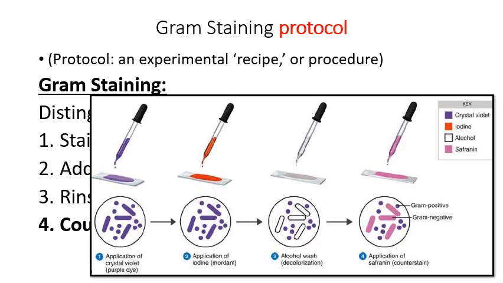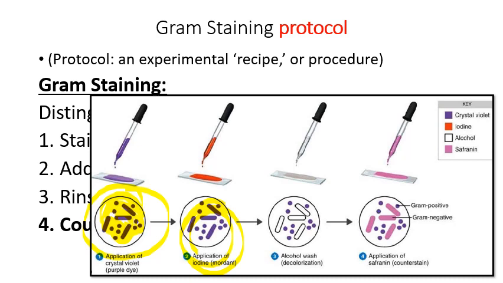So here we are. We take a dropper and we drop some crystal violet onto the cells. We leave it for a minute or so. Then we add some iodine in order to form a covalent bond between the peptidoglycan and the crystal violet. But look at this point, at the beginning, all of the cells appear to be dark purple because we haven't actually washed away the crystal violet yet.